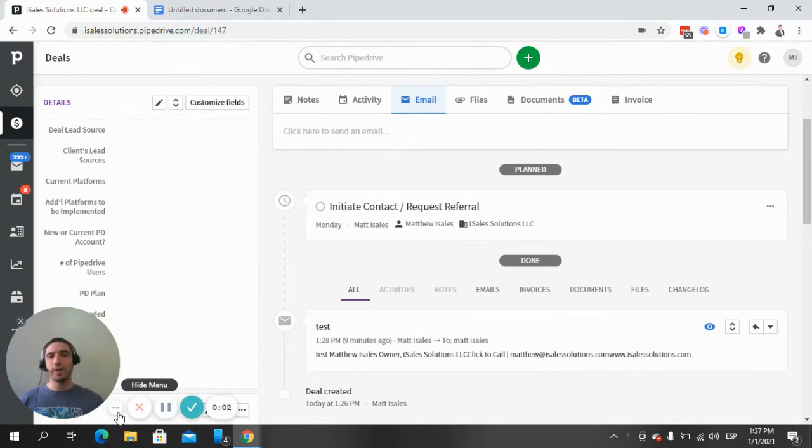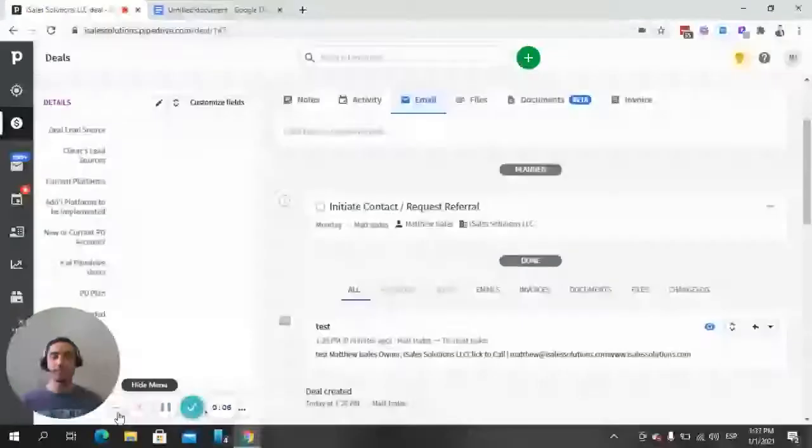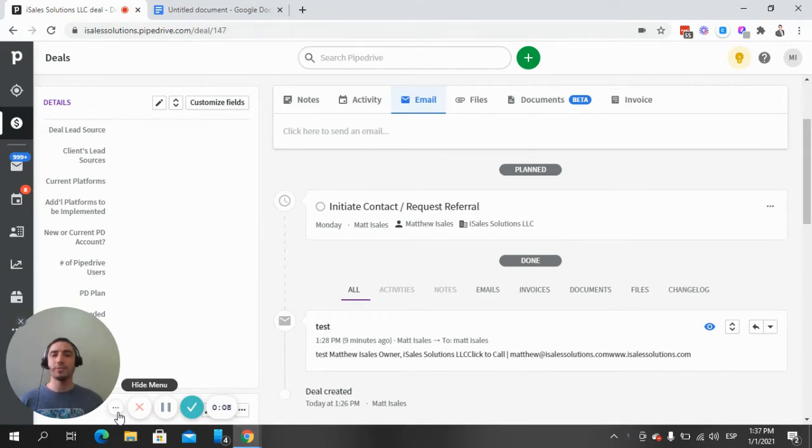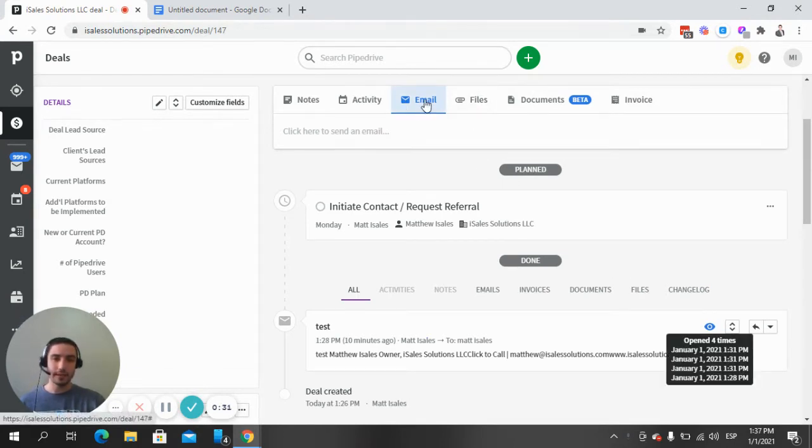All right, hello. So Pipedrive is a really great CRM and it has tons of great features. One feature that I do hear some people complain about every once in a while, though, is Pipedrive's email signature. Unfortunately, it doesn't seem like it takes HTML or any type of custom configuration. It only takes plain text, or you can copy and paste maybe an image or pictures into it.